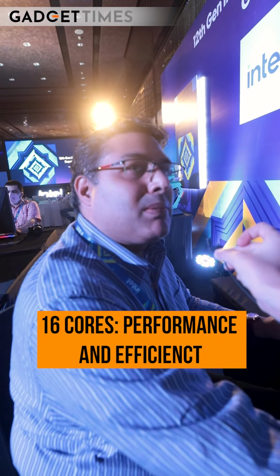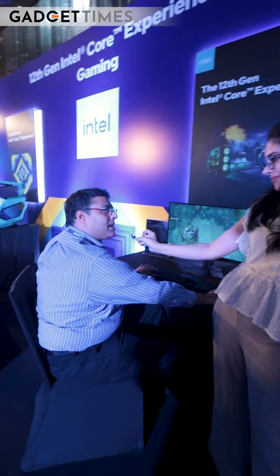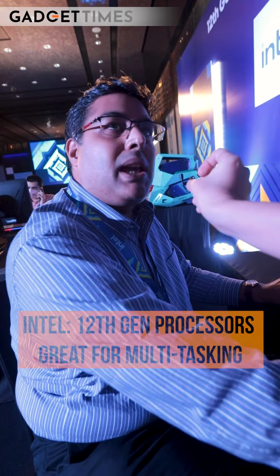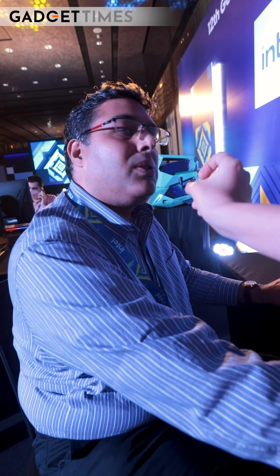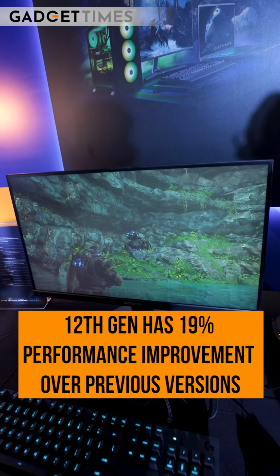It comes with a maximum of 16 cores, 8 performance cores and 8 efficient cores. Thanks to the Thread Director technology we have, it gives the maximum performance, whether you're gaming, streaming and recording all at the same time. As far as content creators are concerned, you can do multitasking. For example, if I'm a game developer, I can run Unreal Engine 5 and use it for doing a lighting effect in my latest game. And in the background, I can do rendering of in-game assets for my team to use. The geomean is a 19% performance improvement compared to the previous generation.